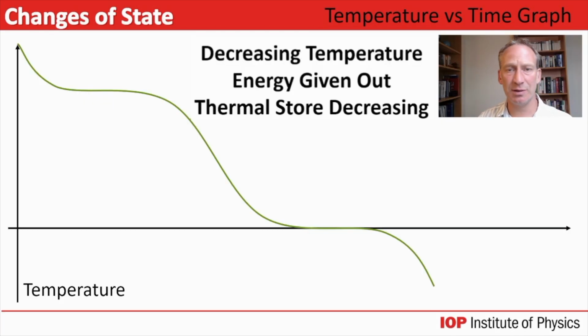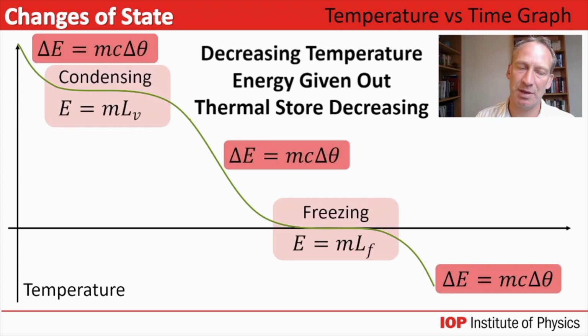Decreasing temperature, well, a very similar shaped graph. This time we're going to be coming backwards down through that, and we're going to start at a very high temperature and allow it to cool. Energy is taken out of the system, and as it condenses, the latent heat is transferred from the material, and then it continues down as it cools in the liquid phase, specific heat capacity again, down until it freezes. At that point the temperature stays constant again, and then you can continue to reduce the temperature of the solid.